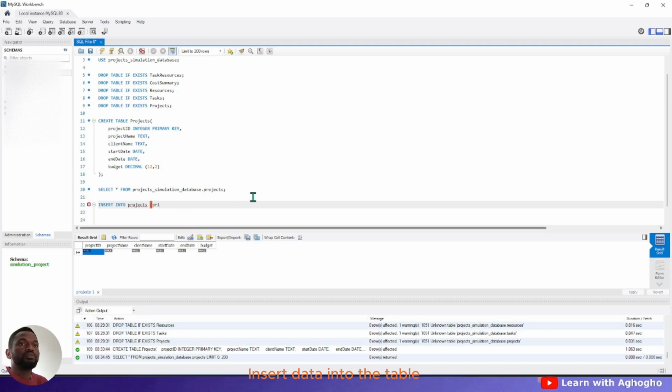So all I need to do is to say project ID, comma, project name, comma, client's name, comma, start date, comma, end date, comma, budget. Okay, so close that.